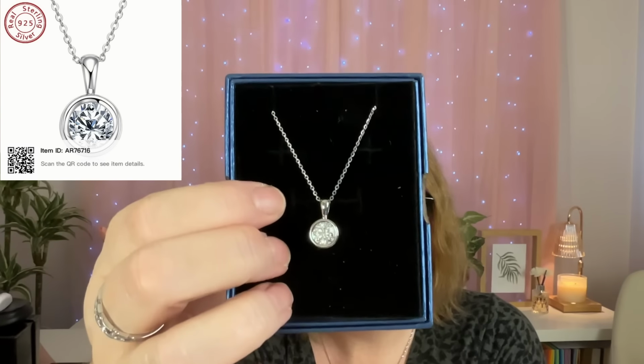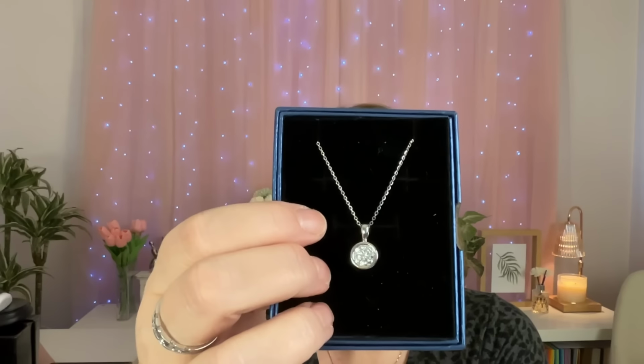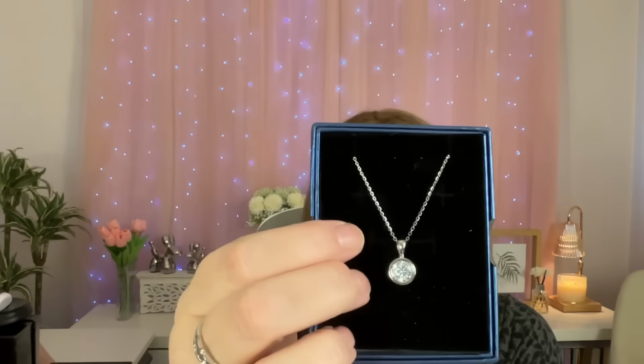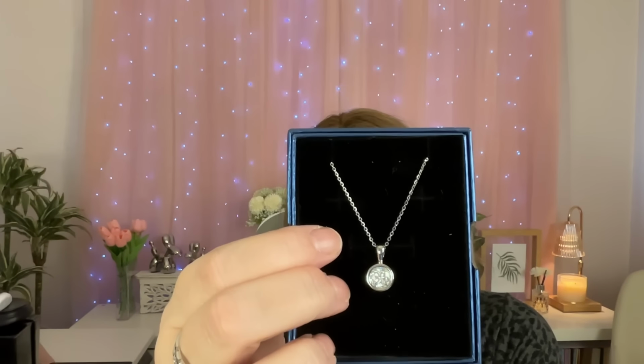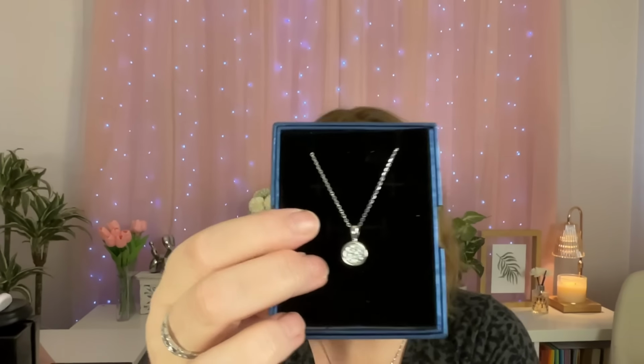So yeah, the last Fishland prize that I got is a necklace. It is a 2-carat Moissanite 925 sterling silver necklace. The current price, if you wanted to purchase this, is $43.94. So, you know, pretty good price. It is available in the silver tone that I got, or you can get it in a gold tone. The necklace is 18 inches long and it has a 2-inch extender on it. So I don't know what you call this style of chain. It's definitely not my first choice of chain.